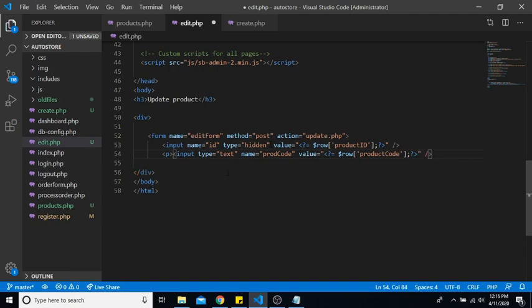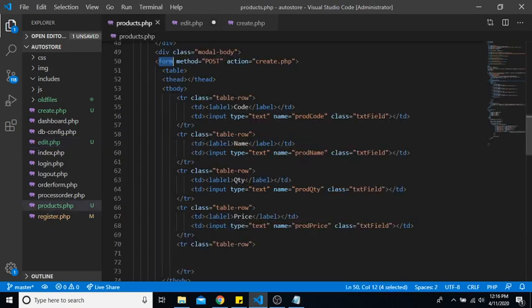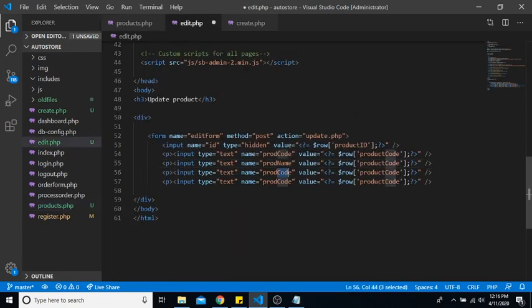Okay, so we can simply copy this a few more times and change this to product name. Remember, we're keeping the similar values that we have here, so product quantity and product price. So quantity and price.